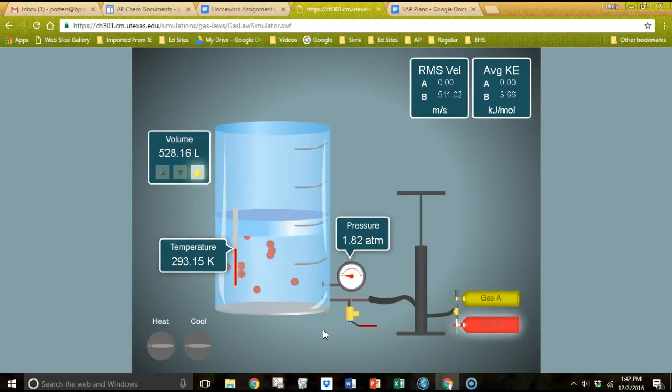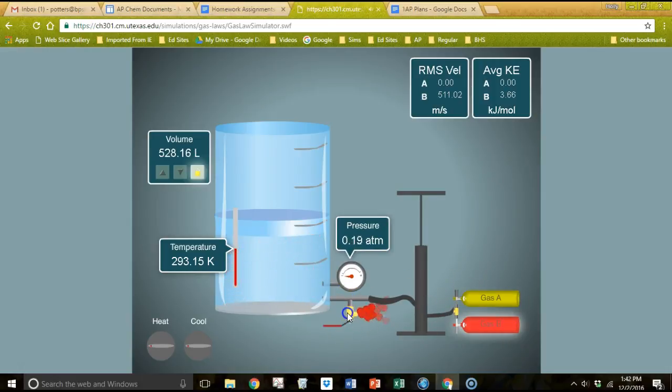It doesn't matter what the gas is, what the identity is, because if you look at that equation, the n just needs the number of particles. So similarly, if I put in another pump of gas B, so notice 2 pumps of gas B, twice the moles that were there before, that gives me the same pressure as having 1 pump of gas B and 1 pump of gas A.